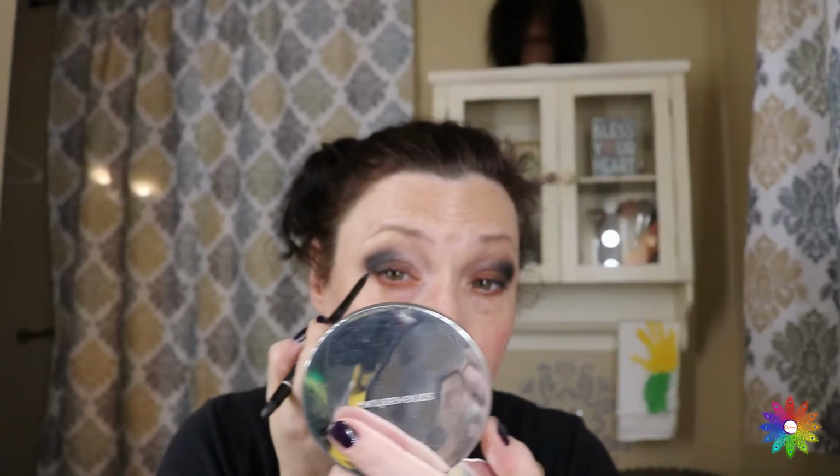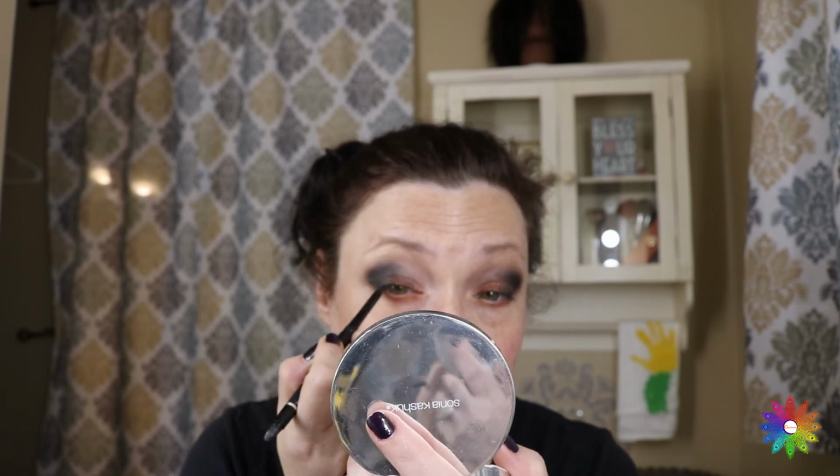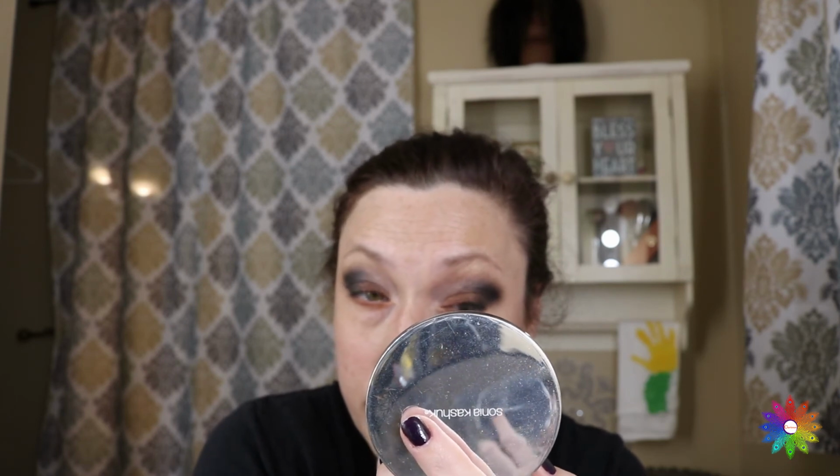And I am using Merle Norman's Age Defying Eyeliner in Charcoal. If I can get the lid off. And then I'm going to go right into the actual lashes. Not above the lashes, but actually in the lashes. So I actually poked myself, sorry. And just to the pupil.